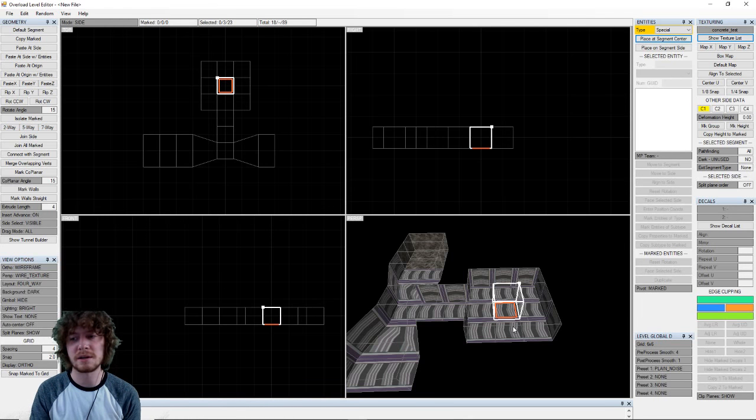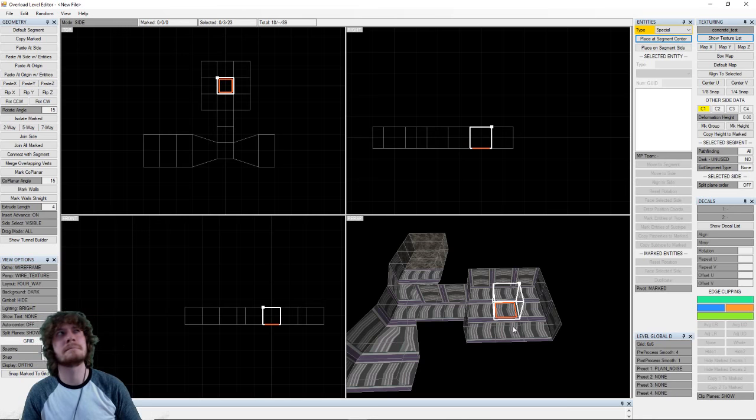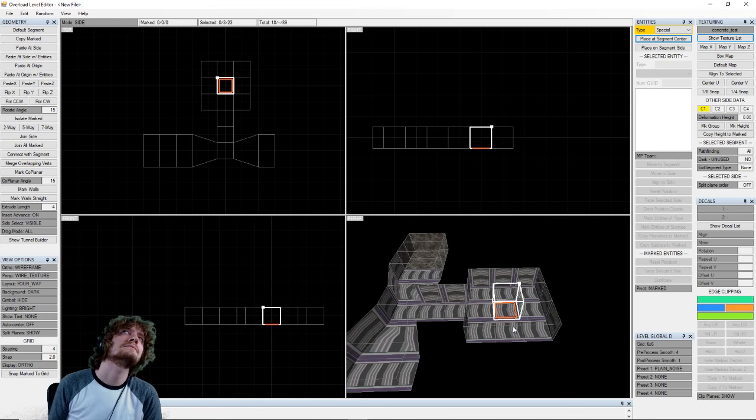Can we do one-way doors? I think the only way to do one-way doors would be to have 2 triggers and 2 scripts that lock the door.